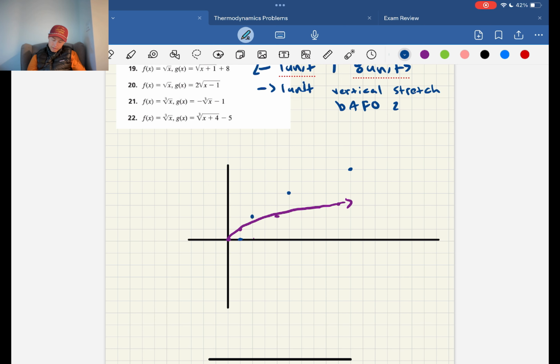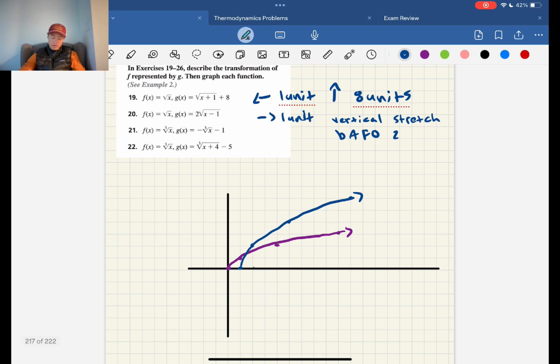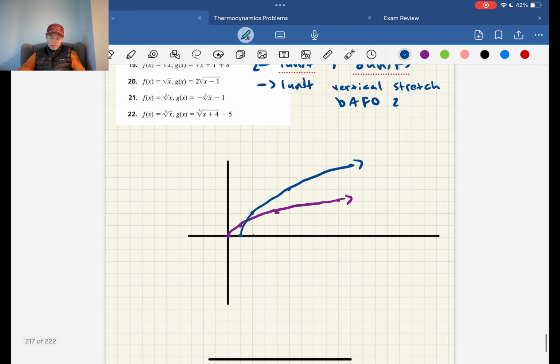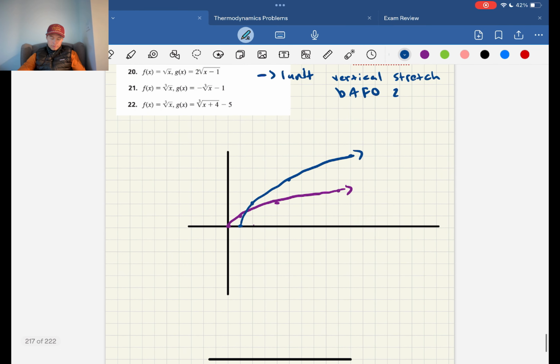Boom, and you can see how we shifted it 1 unit to the right, and then we also made it taller, twice as tall. Right, all we did was we took each y value from the original points and we multiplied them by 2. Okay, if you can't figure that out, you can also just easily make a table of x and y values. You can plug in some values for x, and you can see what the values are for y. All right, great.